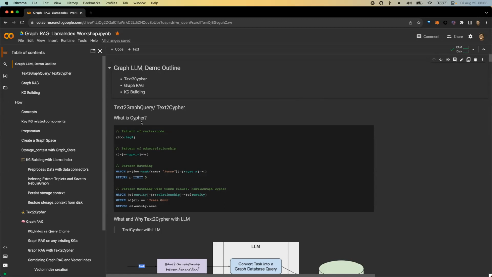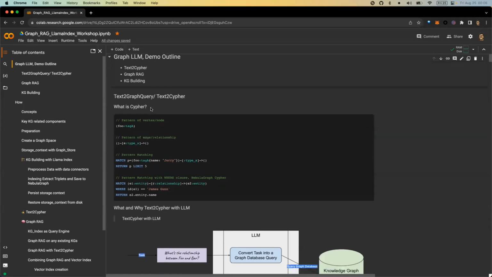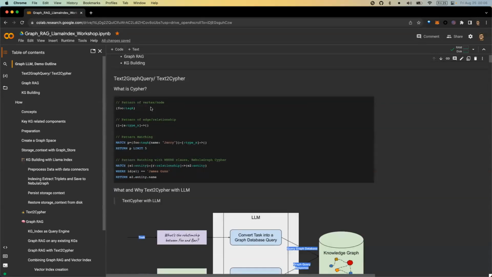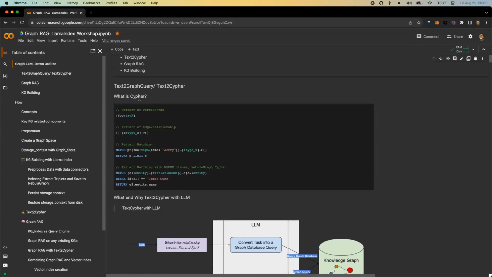And Cypher, in case some of us are not familiar with the graph world, is just yet another query language that was invented by Neo4j, which is maybe the very first software that was called a graph database.